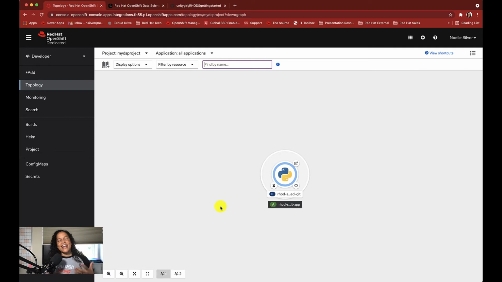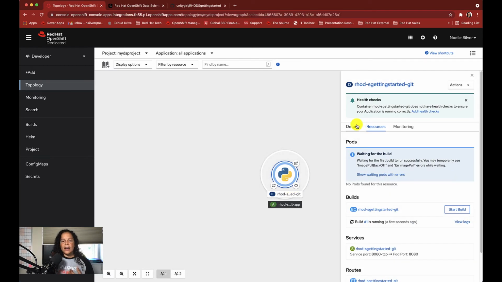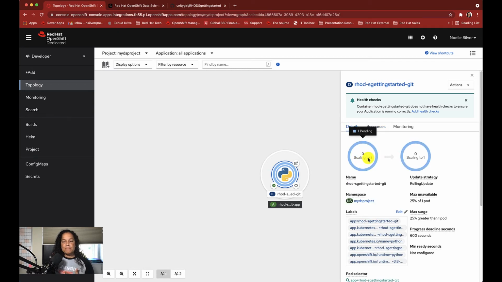And this is the part that I love, because whether you are using OpenShift Data Science in private preview or not, today, right now in production, you can use OpenShift to deploy data science applications, and it allows you to elastically scale them, right? Grow them up and down as needed based on demand. So you can see here, I'll click on it. When I click on it, it gives me some information about what I built, but you can also see the pods. Right now it's at 0, it just scaled to 1.